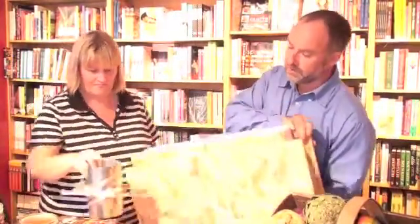Tell us about these little things you've brought here. Well, one of the things that people find most surprising is that you can create a cellar space without necessarily going underground. The key to doing that is to build things so that they can be cooled electrically, with minimal energy input.